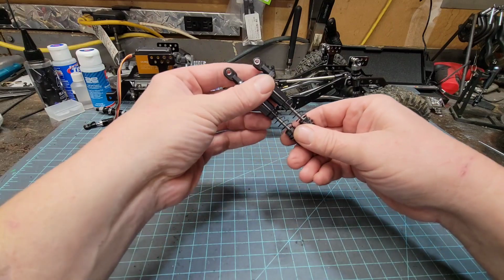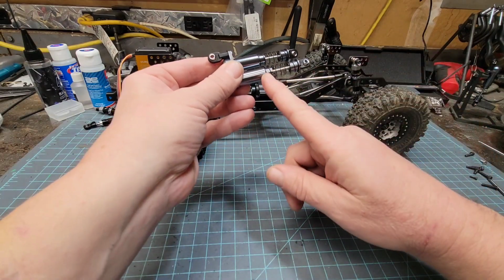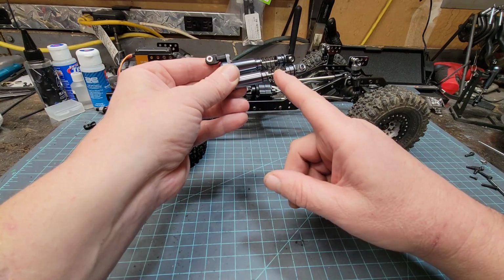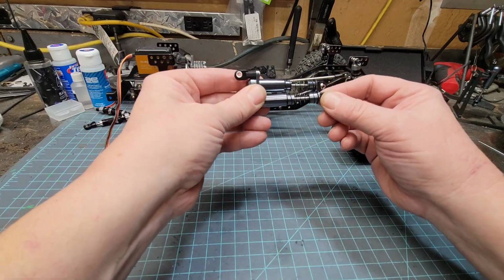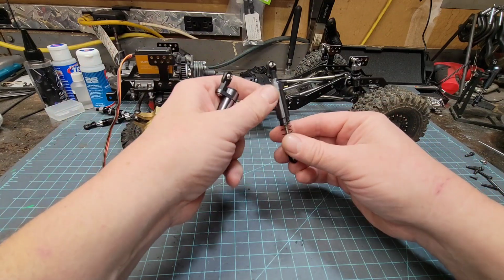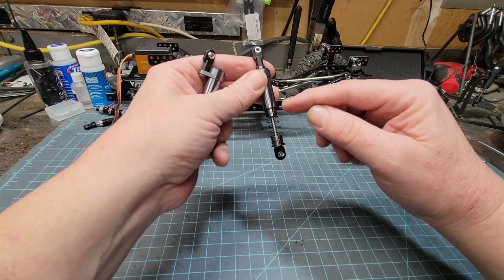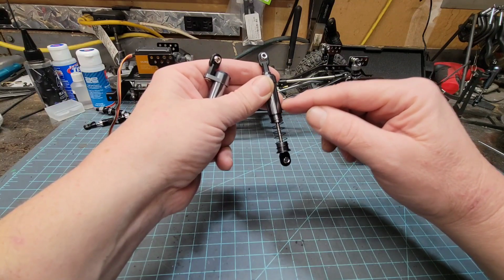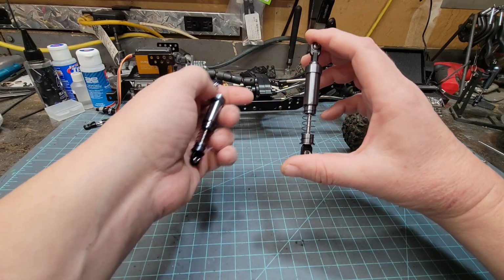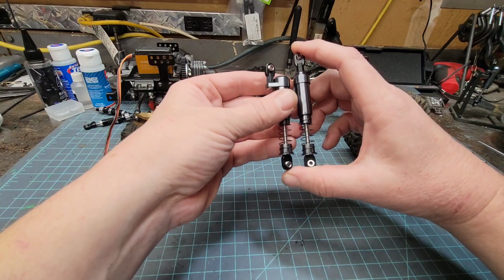So inside all of my shocks, I limit the down travel. I put a little 1/4 inch spacer or a piece of rubber tubing underneath the piston of the shock shaft just to limit the down travel. And I do that for a couple reasons. One reason, when you're fully extended out with no spacer on the bottom, the actual piston of the shock sometimes can be out of oil and start aerating your oil as you're going through the cycle. So that could pose a little bit of an issue.